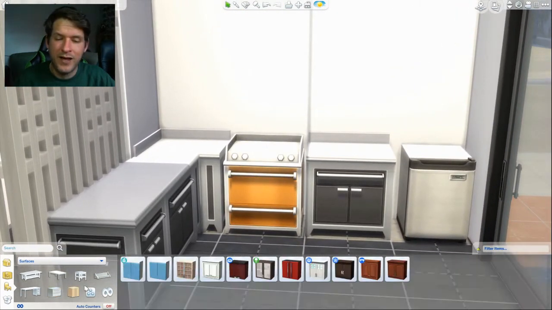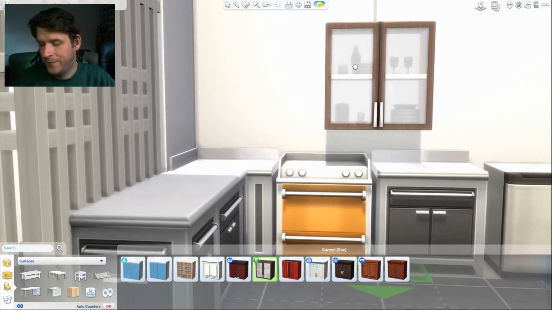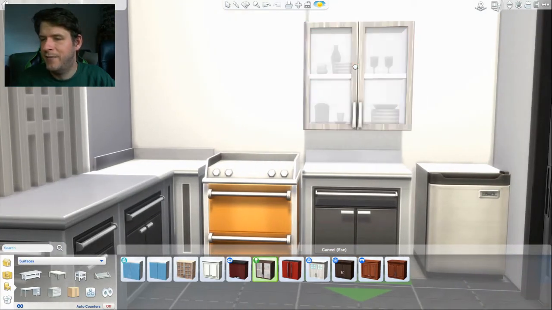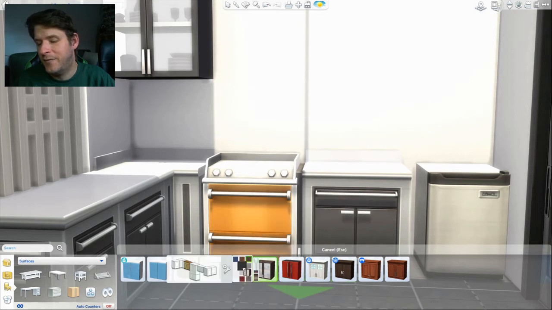Now, do we have any matching cupboards for this? Probably not. That's normally the case when I do these builds. Because they seem to give us new kitchens, but don't always match cupboards up to go with it. For some reason. So if you go up there, have we got any solid cupboards? Solid cupboards in these would be quite nice.